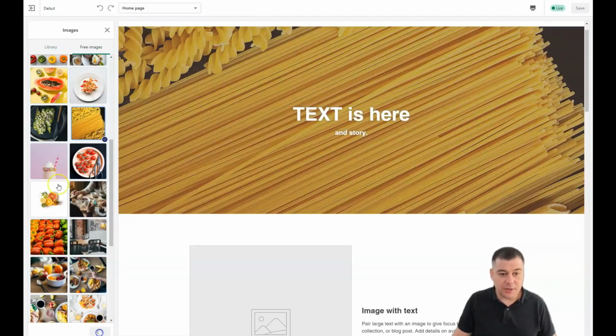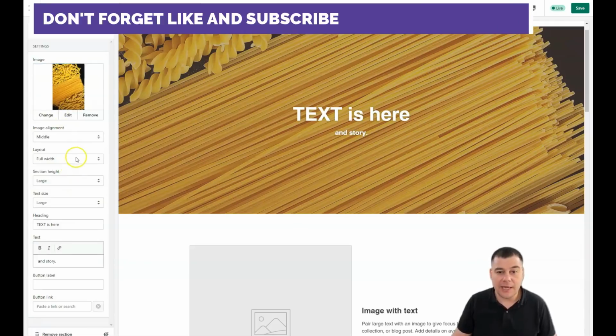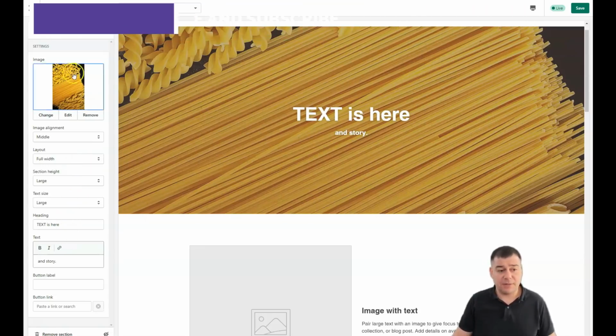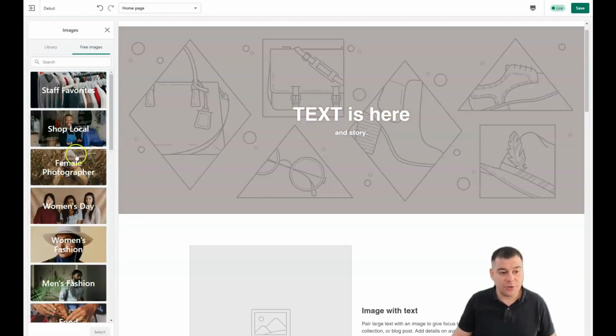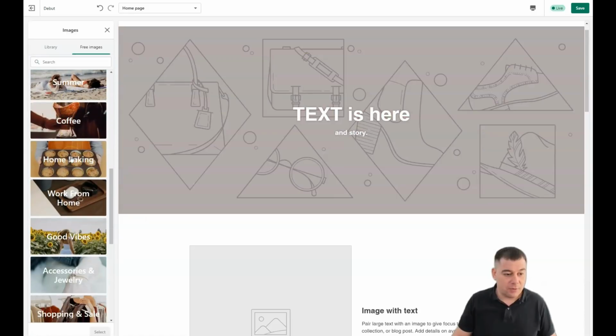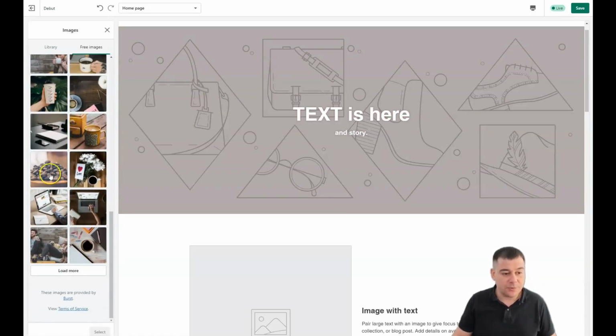And if you don't have your own content, for example, you're just starting your own business and maybe you don't have the money to make your own content, to book a photographer or a videographer to make video or photos or pictures, definitely it's very handy to use free images, where you see a lot of categories you can use.